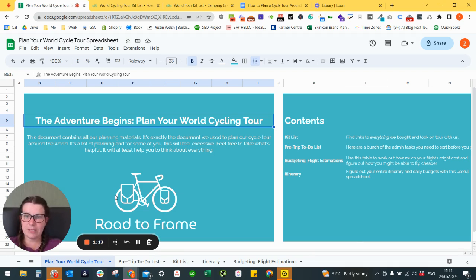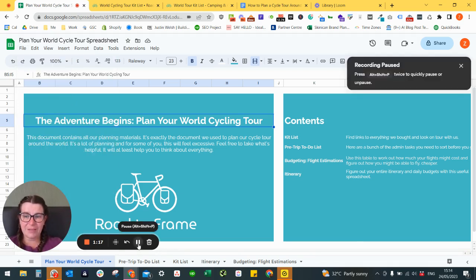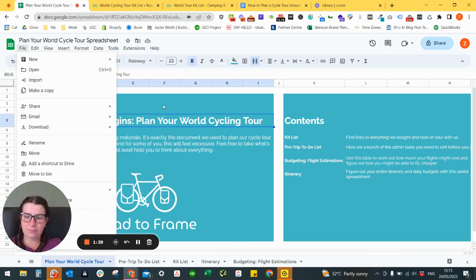So the first thing you need to do when you get to this sheet is go to File and make a copy. If you start asking for edit permissions or anything like that, I'm obviously not going to give that to you because we want this to be available for everyone who finds it. And I obviously can't have random people on the internet just editing this document. So this will be the master. You make your copy and store it digitally on Google Drive, or you can probably go to download as well, actually, so File and then download the sheet.